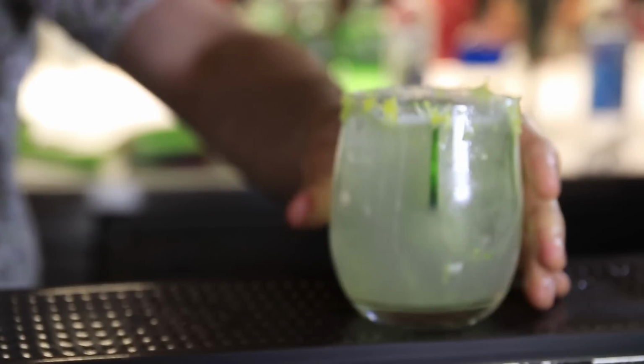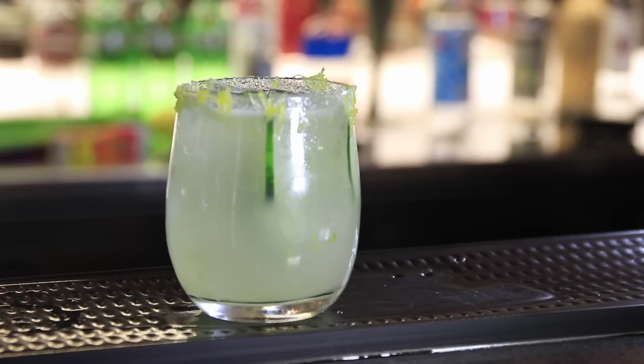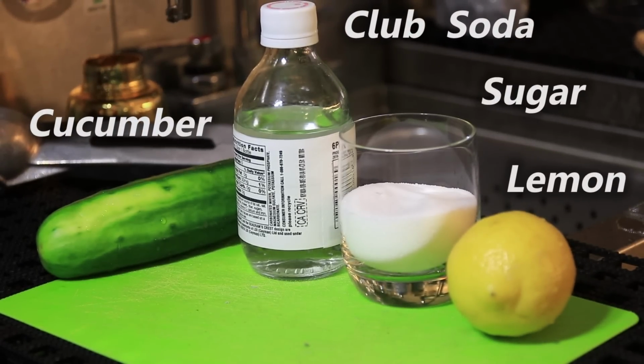We're starting it off with a classic, the lemon drop, and this is one of the most simple drinks, but it's just elegant and it's a classic. It is a classic. It just has a few ingredients. We've got lemon, we've got sugar, we've got our vodka, and that's pretty much it.